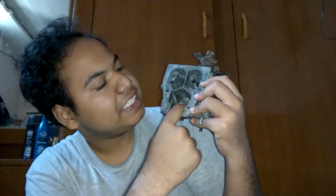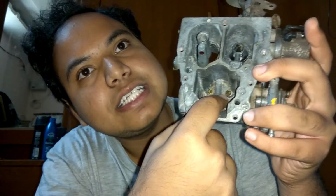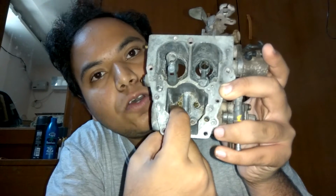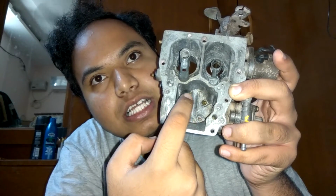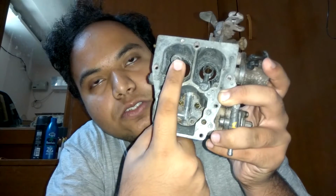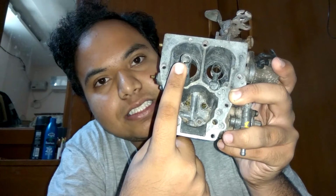Okay, let's start the advanced discussion with main jets over here and pilot jets over here. The main jet is the one that is located inside the hole, as you can see. These are the copper ones and these are the main jets. When your petrol gets stagnated into this, then because of the vacuum it enters through this hole and gets into your pilot jet. This is called the pilot jet and it comes in various sizes.